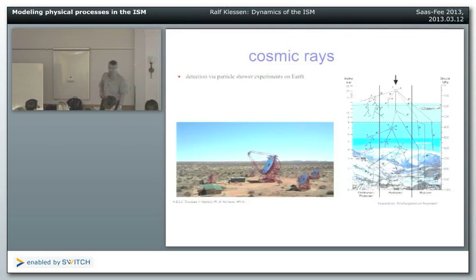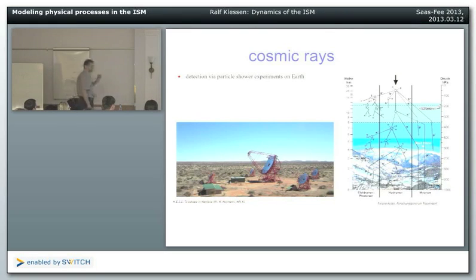How do we detect these cosmic rays? We typically detect them by making particle showers in the upper atmosphere. Say there comes our highly energetic proton. It hits another proton or molecule or whatever in the upper atmosphere. It creates pions and other things like hell. They make a whole cascade of highly energetic particles.